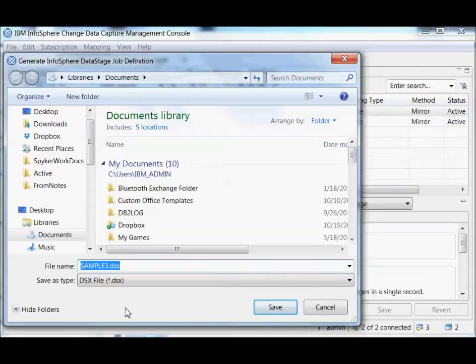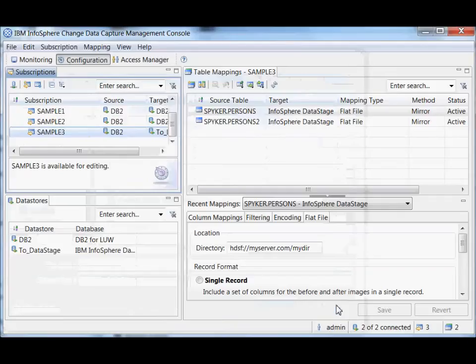And what that gives you is a pre-configured initial stage for your job. So in this case, with files, it would be a sequential file reader. It's pre-configured. It understands the format of the file that CDC will generate. It understands the data that will be there, so your output links are already configured. It's just a good starting point that you can then bring in your own business logic. I won't bother doing that here.